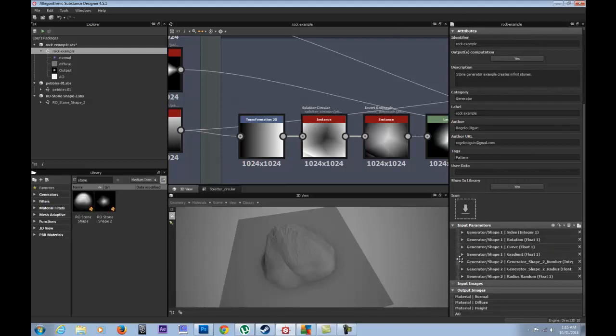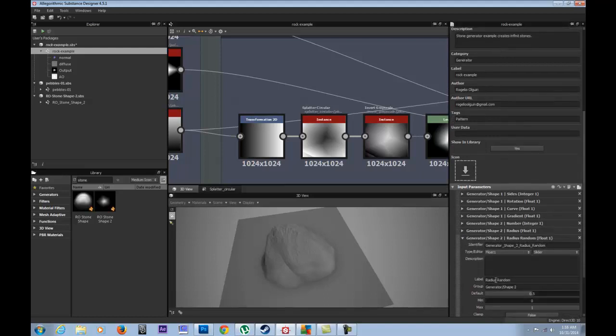Let's see if they're organized. So let's set number to label, radius to label, radius random, and that one was labeled.